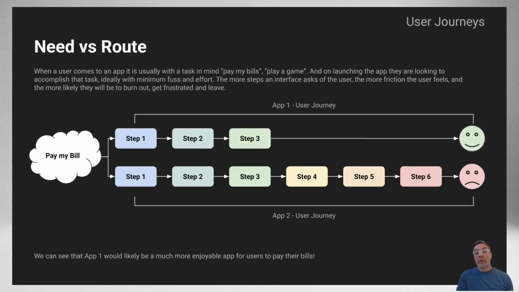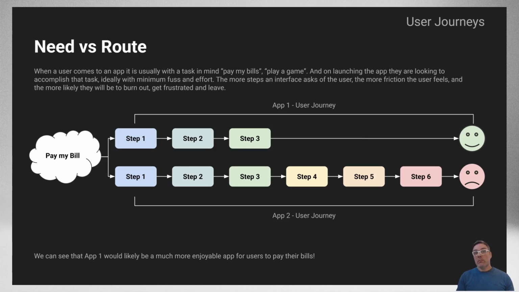So most users, when they come to an application, have a need, right? You choose to launch an application because you want to do something. That might be, I want to pay my bill, right? It's a banking app, perhaps. It might be, I want to order new shoes, and that's why you've launched Amazon. It might be, I want to listen to music, and that's why you've launched Spotify or iTunes or Apple Music. And in our case, it might be, I want to play a game, or I want to play or use an app that only exists in a DOSBox emulator or whatever, right?